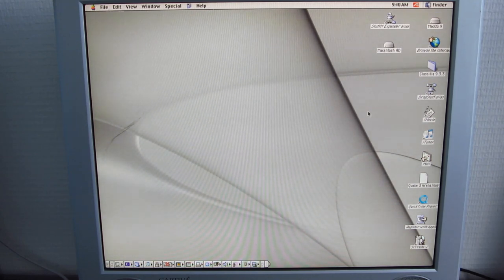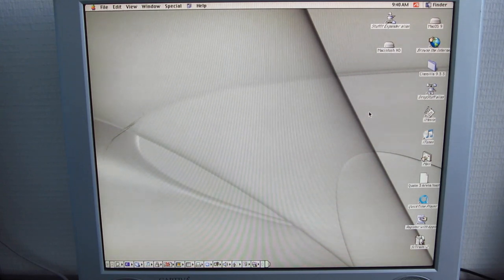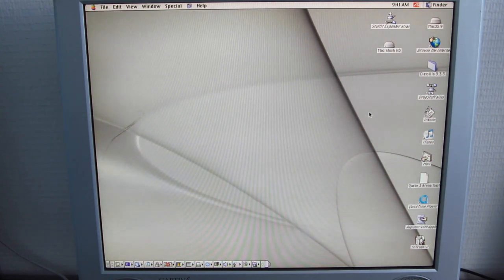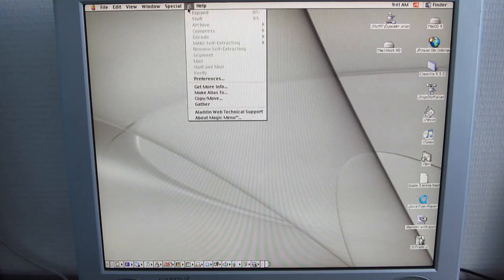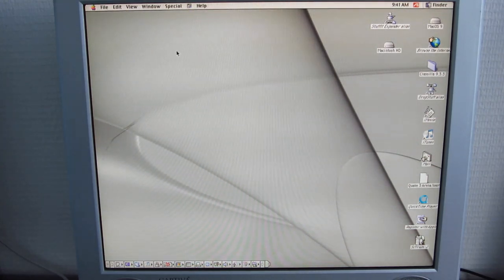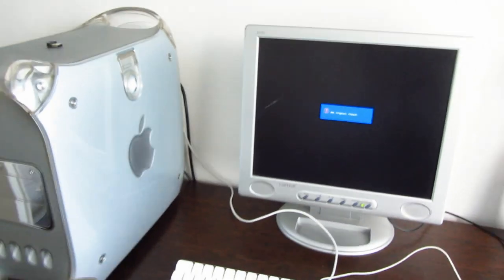And I don't mean power usage as in what it draws from the wall, because that's sometimes not that great. These G4s are alright, but the G5 is just, that's just a big old space heater, even worse than the Pentium 4 in that regard. But, yeah. I think that covers the PowerMac G4 MDD dual 1.0 GHz right here.